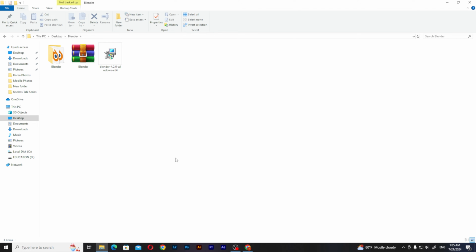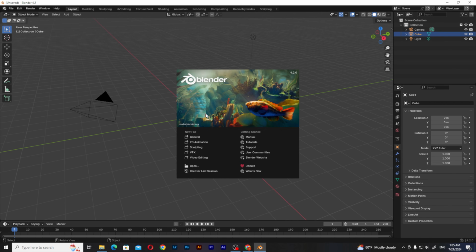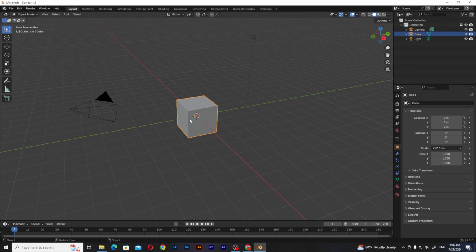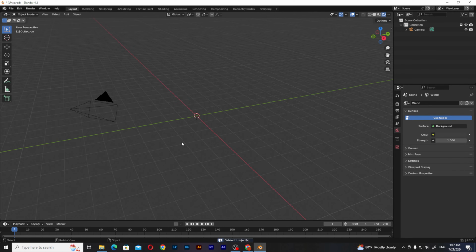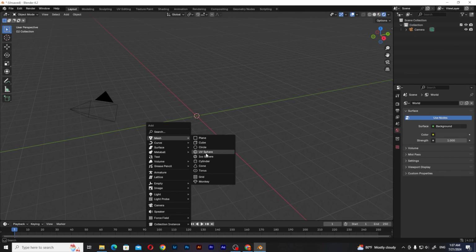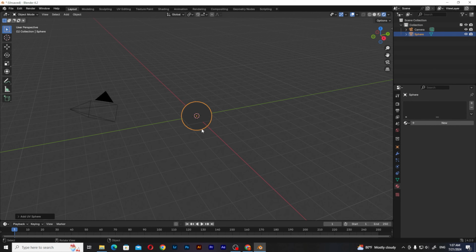Now the installation is complete, so let's open the software and check whether the installation has been done properly or whether there are any issues. Now it shows the Blender 4.2 version, which means we installed the proper Blender software and it is ready to be used. To delete the default cube and add available geometries, press Shift and A. Let me add a UV sphere and change it to smooth.